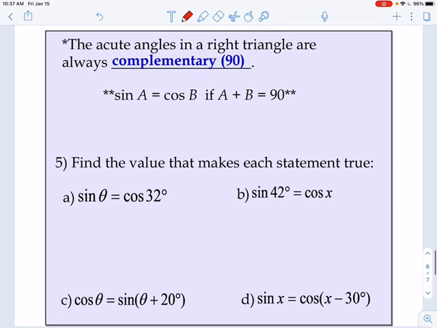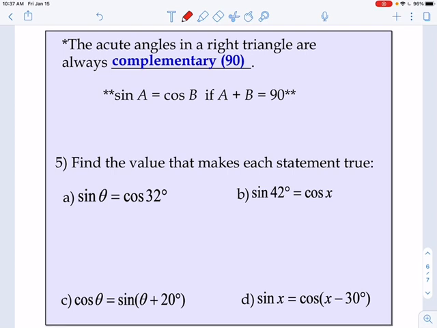Okay, so here's this further into the video. This is what I've been kind of alluding to during this entire video. The acute angles of a right triangle are always complementary. Again, what does complementary mean? They add to 90. We talk about supplementary an awful lot. We did talk about complementary earlier in the year, but now it's going to start coming up more. So again, it's a compliment to tell me I look like I weigh 90 pounds. That's how you'll remember that complementary angles add to 90.